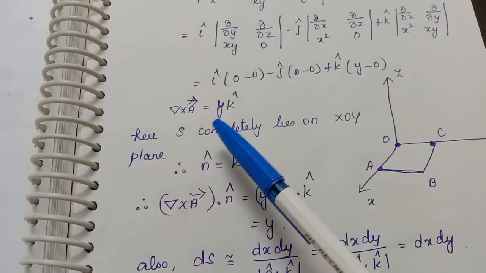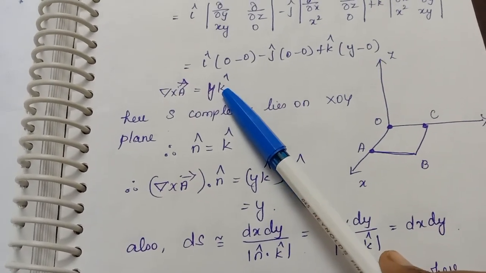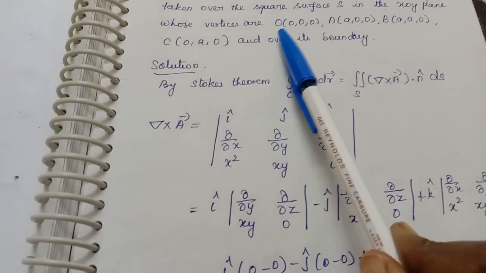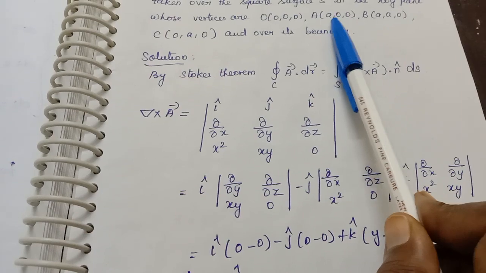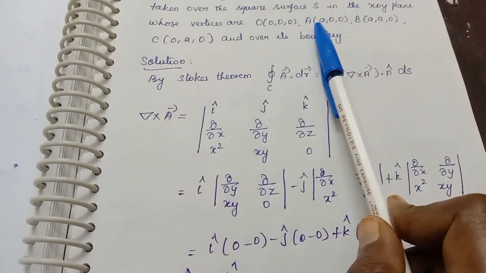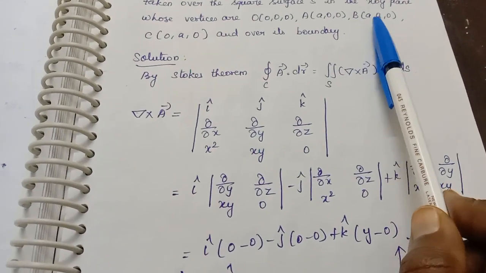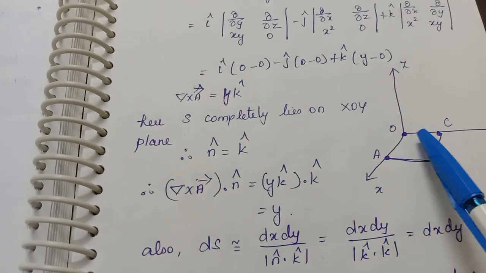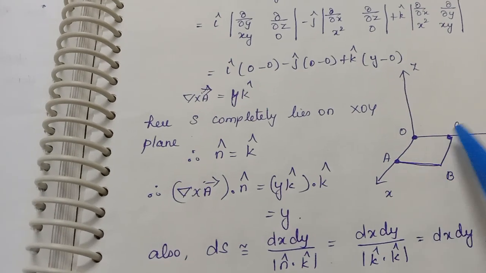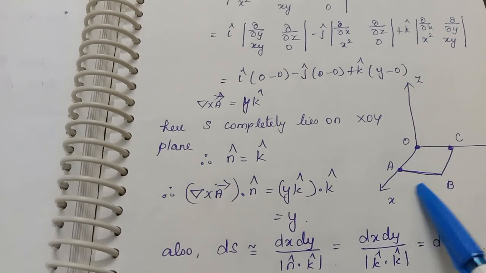That's all. Next, the given surface is a square, no. Let's draw the square. What are the points given here? First one is the origin, another one is A along the x-axis because y and z are 0. So A unit along x-axis and A unit along y-axis, and this is the point in the xy plane. So 0 0 0, along x-axis take A unit, along y-axis take A units, then join the two lines, this will be the next point, that is A, A on the xy plane. So this is the square.